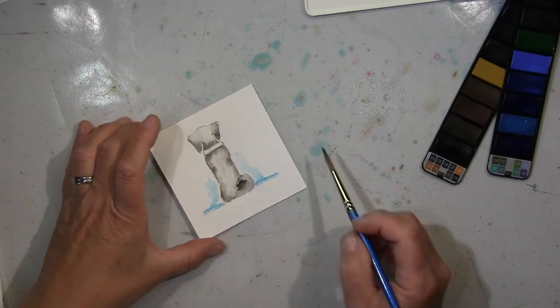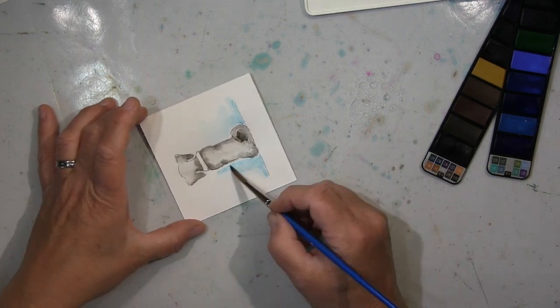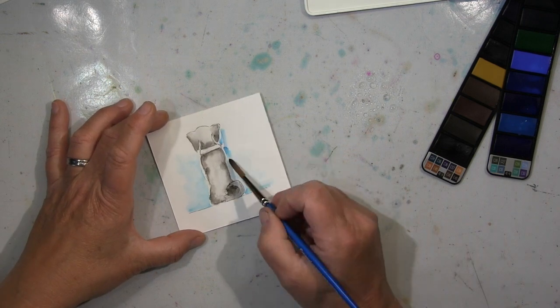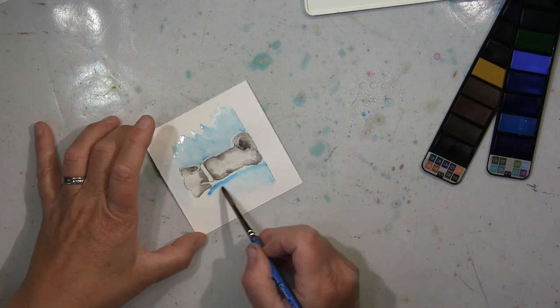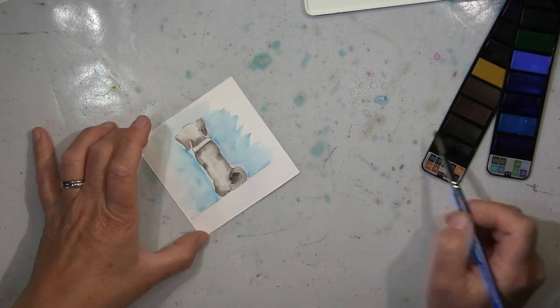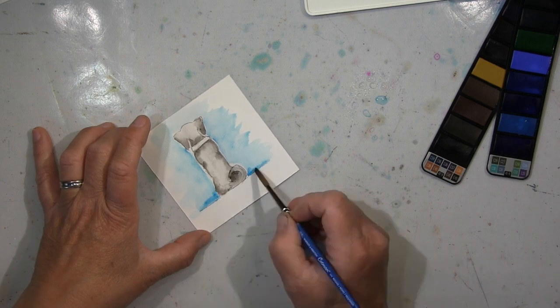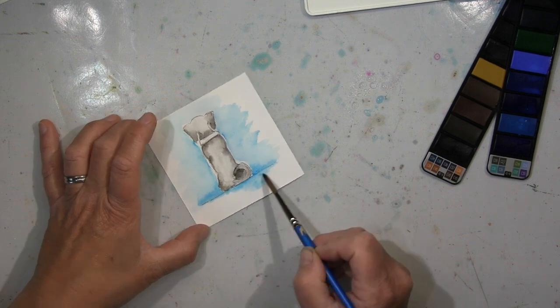Okay, so I started with putting some water into the dog drawing. There weren't, there are not any gray tones in this palette, so I used black and watered it down quite a lot.